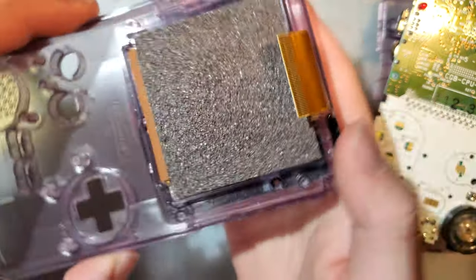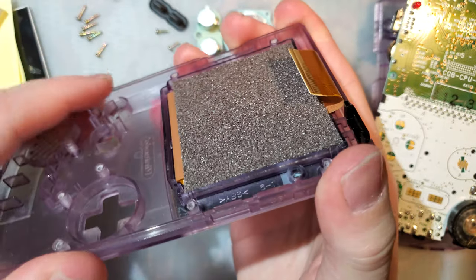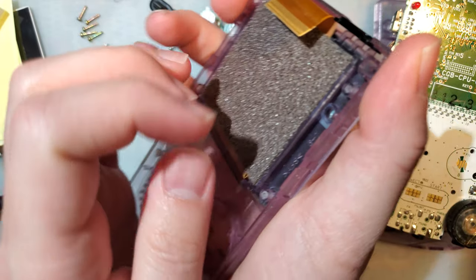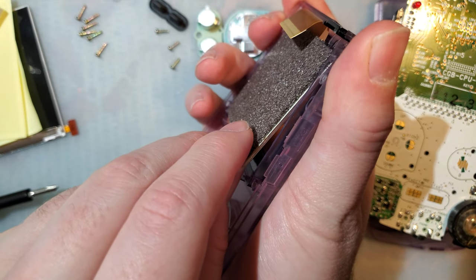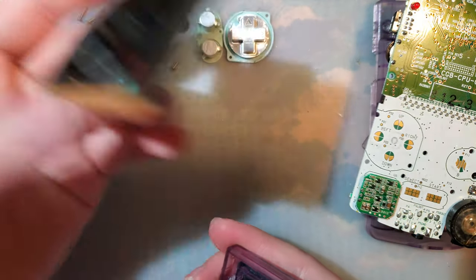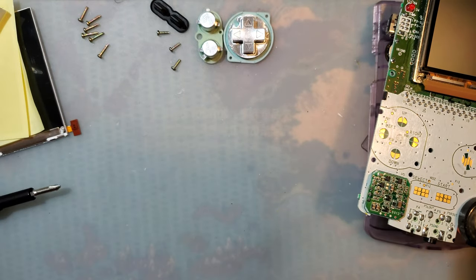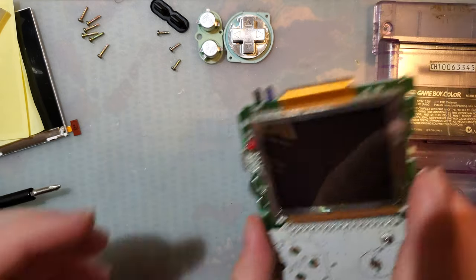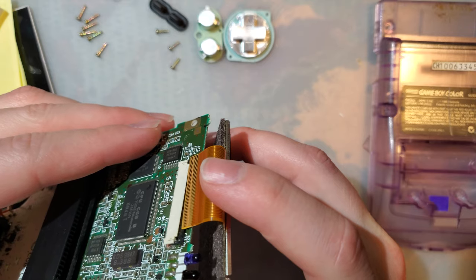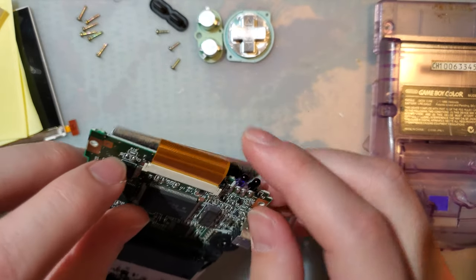Anyway, pop the screen out. There it goes. Just gotta twist the shell, and usually the adhesive will pop and it'll release the screen. Boom. So I'm gonna throw this back in here so we can test it out and get a baseline for power usage.